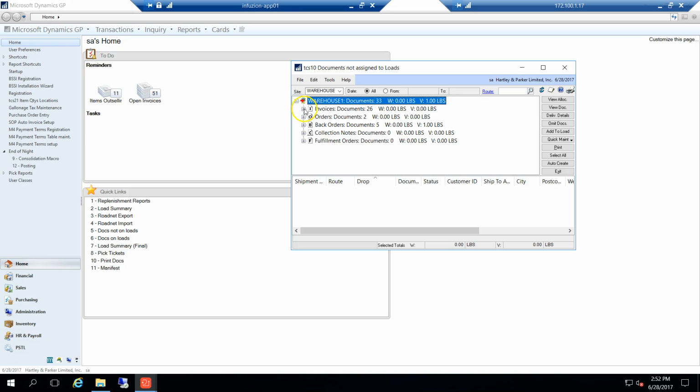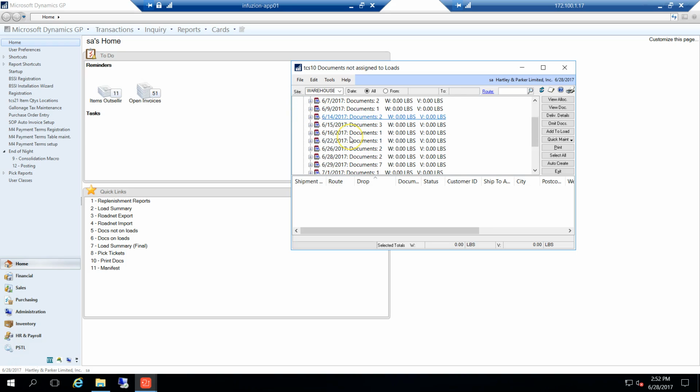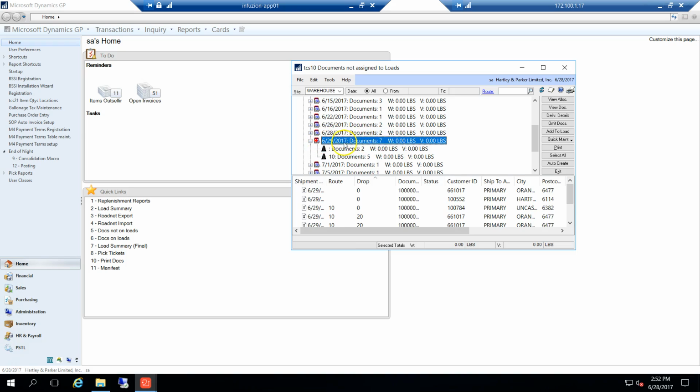So if I hit the expansion arrow here, and I look at my day's orders, these are all the invoices that are going for tomorrow that are not on a truck. Now, the reason it would not be on a truck, not because you unassigned it in RoadNet. Those will actually be on a truck called unassigned. So, and those would have moved forward and went to that customer's default delivery day or default route.